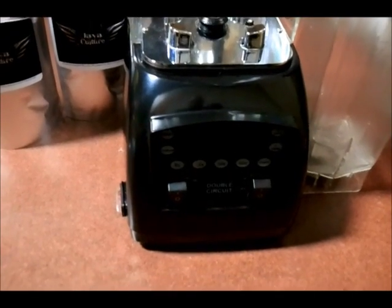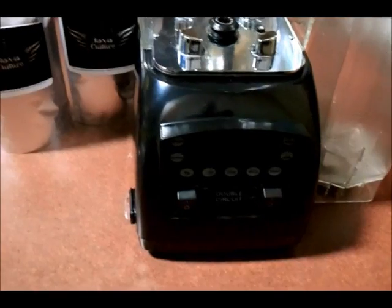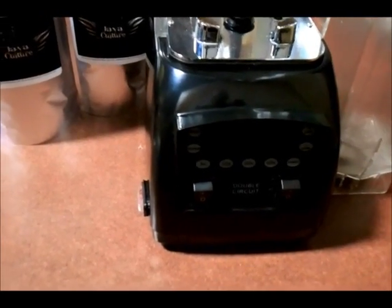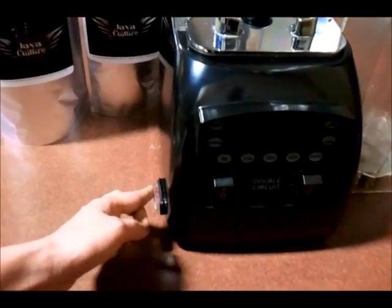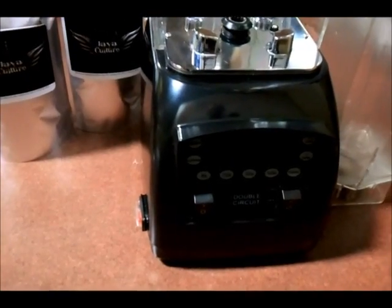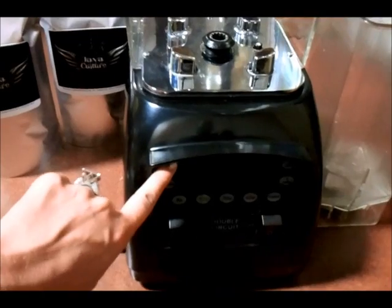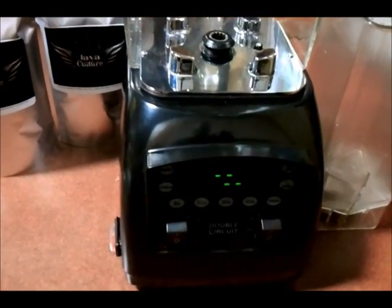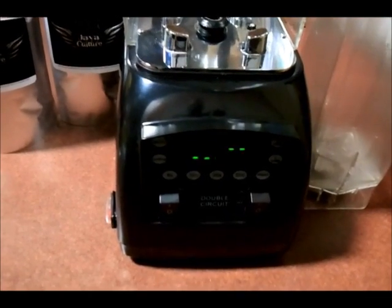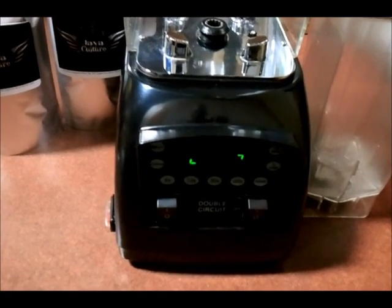Now this blender is equipped with 3 on buttons, which will allow you to either manually or digitally blend your product. First we're going to start with the main power switch that's located on the side of the blender. This allows the blender to be turned on. And then we're going to turn on the on switch on the digital display, which would allow you to operate the blender digitally.